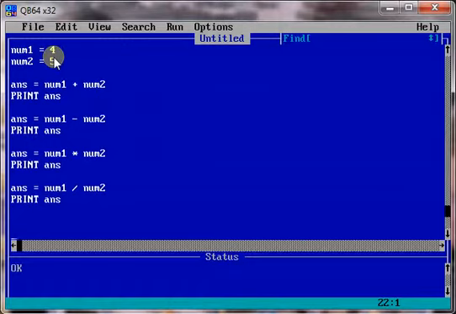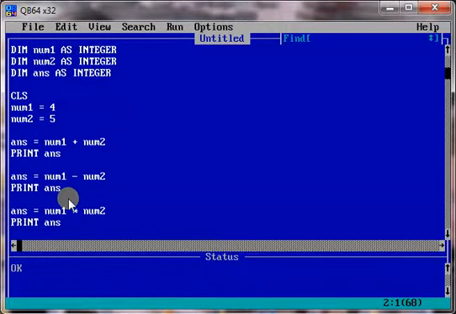Now remember, this is integer. If you look at the previous result, the last result gave us 1. But when we compute it in math, it's supposed to be 1 point something. Yes, but because it's an integer, QBasic would round it to 1. Integer value does not accept decimal numbers. So if we want a decimal number, we have to change our answer to double. Yes, I hope you get it.